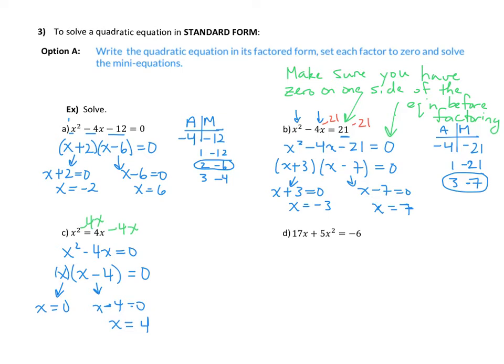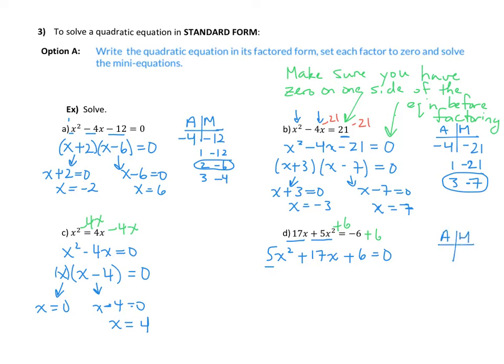The second last one here, I've got a jumbled mess. I want to make sure I get 0 on one side of the equal sign, so I'm going to add 6 to both sides. And at the same time, I'm going to write that in our familiar descending powers of x. So I'm going to put my 5x squared first. It's a plus. I have plus 17x, so always take the sign in front with it, and then plus 6 equals 0. So I look, is there anything common to all three terms? Sadly, no, there isn't. We have three terms. It's not a nice simple trinomial. It's also not a perfect square trinomial because I don't have perfect squares on the ends.